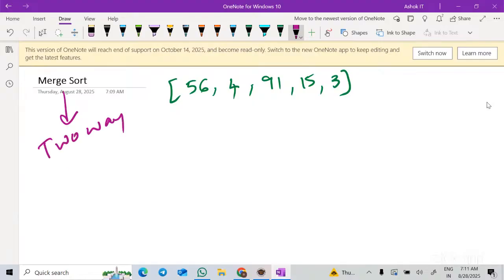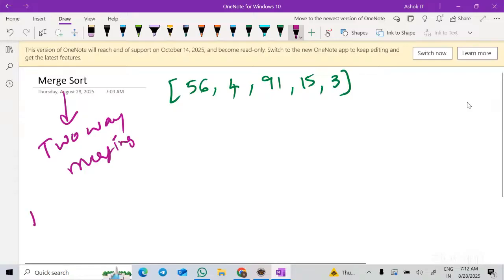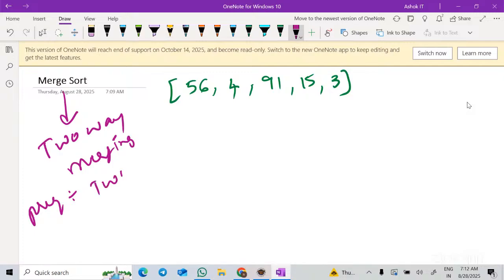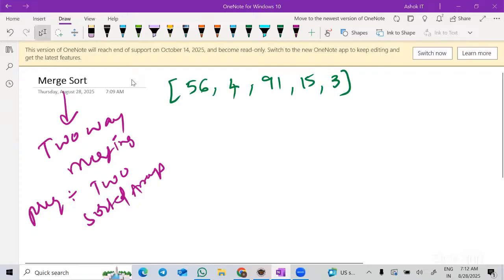Okay, two-way merging. So in order to do the two-way merging, what do you need? What is the prerequisite? Two sorted arrays. Agree? Yes. Yeah, guys, let's make it an interactive session. You can speak with me, if you are comfortable. If you are not, you can use the comment chat box also. So two-way merging, we have two sorted arrays.